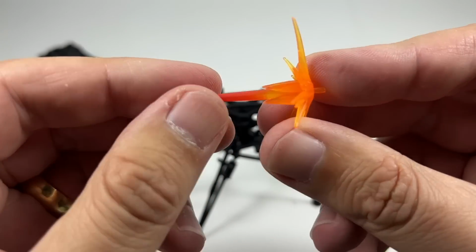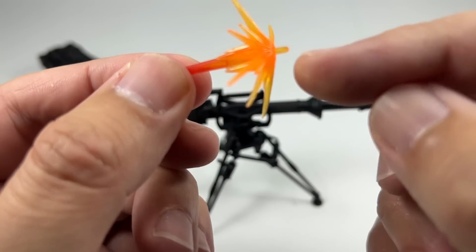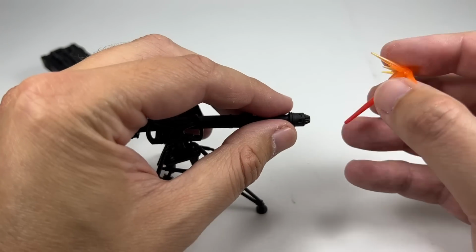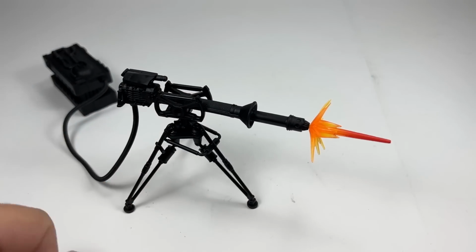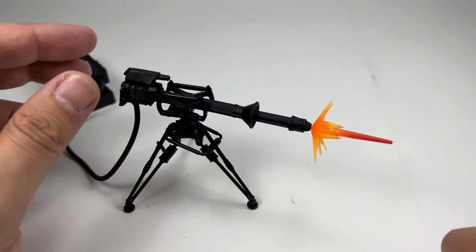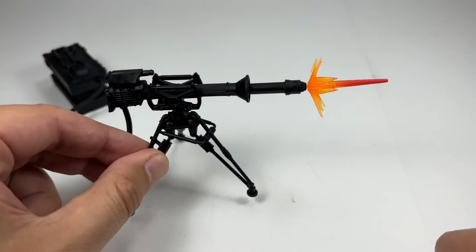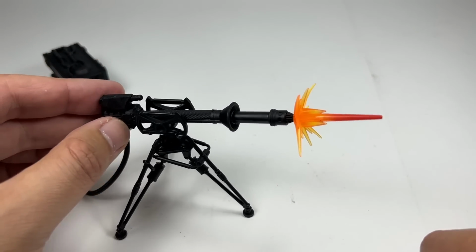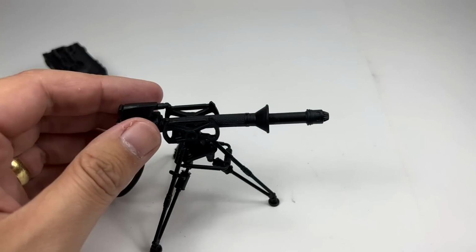Simple piece of plastic in a two-tone, a deeper orange and then a lighter orange at the end. And obviously that's going to go in like that. Now, I'm not a huge fan of these things really. I'd probably display it without, to be honest. It looks a bit silly if you ask me, but it's nice they've included it anyway. If you want to do toy photography or something like that, maybe you'd want that on there, but I actually prefer it without. So you can just put that to the side like that, and there you go.